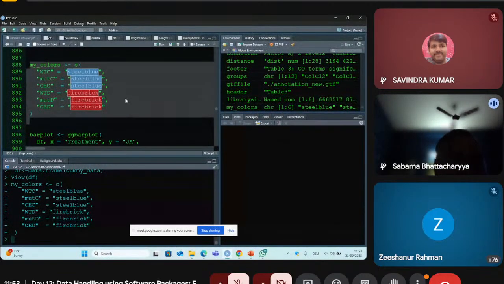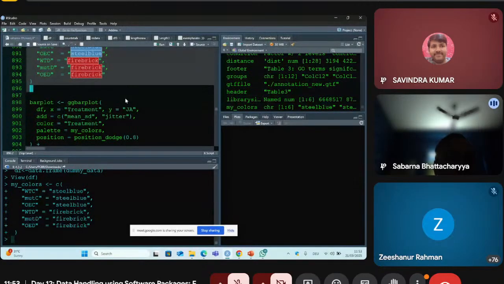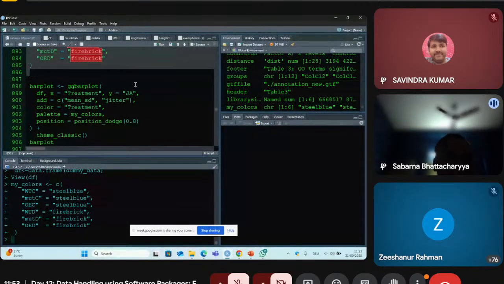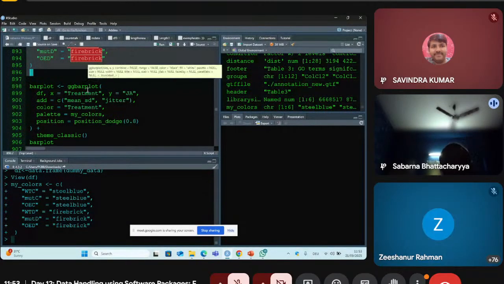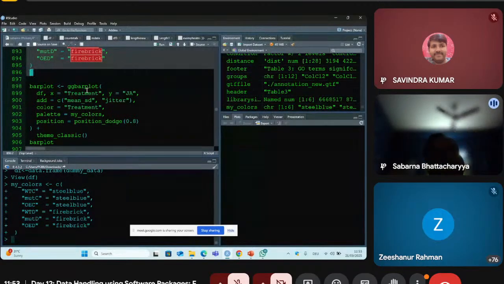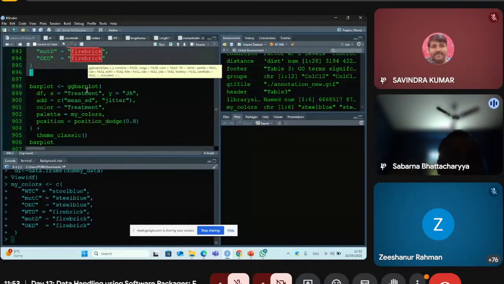And with this, let's go to the bar plot. As you can see, for the bar plot I have used ggbarplot, which is part of the ggpubr package. It has the following way to do it. You open the bracket, then call the variable in which your data was stored.